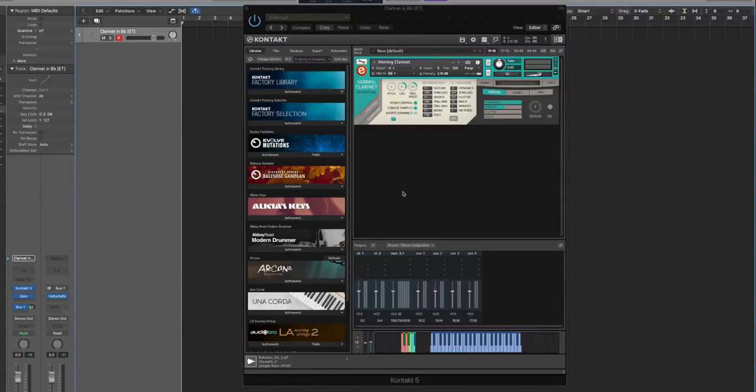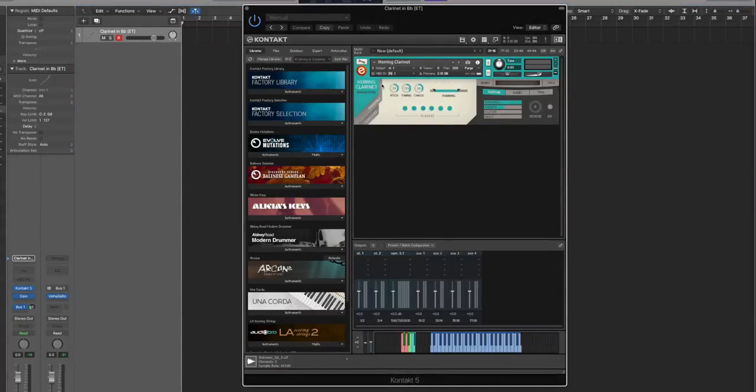If I had one piece of constructive criticism for the whole software, it would be really nice if it had mic placements so that you could place the clarinet farther back in the room. But it's such a minor thing because you can do the same kind of effect with a bus, just sending it to a convolution reverb. And the reverb that they have built in sounds really nice and kind of puts it deeper in the space too. So that's it for this review.